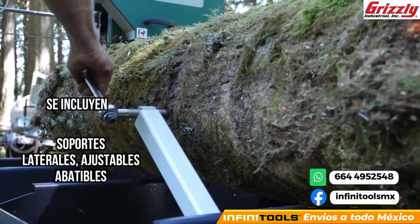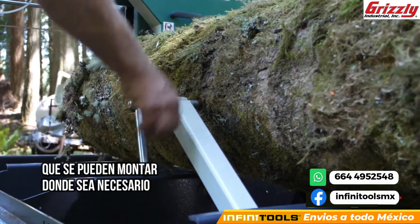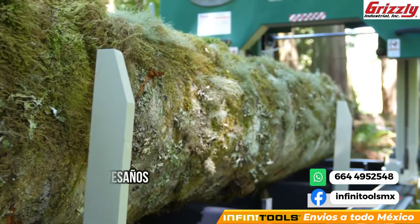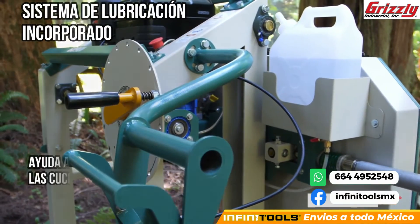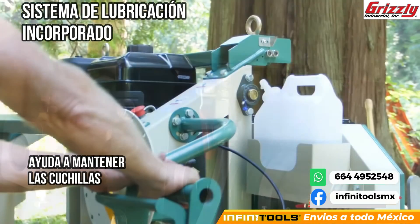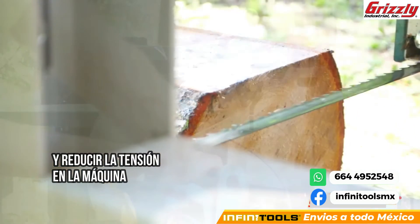Built into the track is a manually adjusted workpiece clamp, and the G0901 also includes swing away adjustable side supports that can be mounted where needed to the crossmembers. And one other great feature when you're on a job site is the built-in lubrication system, to help keep the blade cool during the cut, helping to extend the life of your blades and reduce stress on the machine during operation.